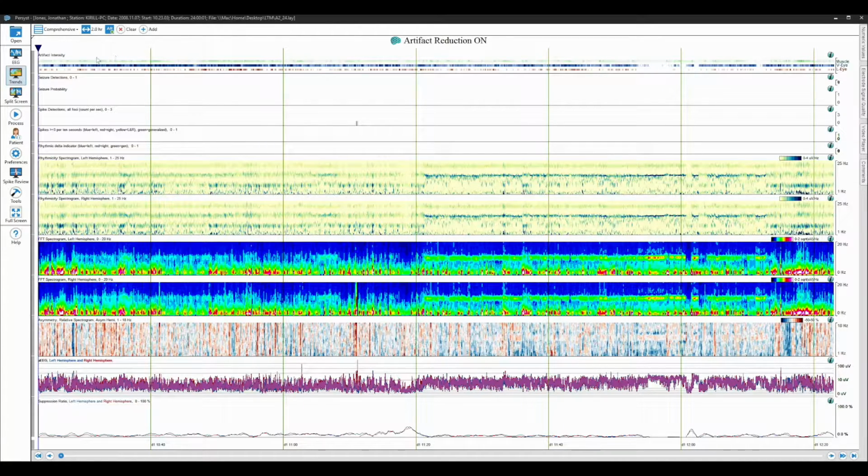Starting at the top of the page, the first trend is artifact intensity. This shows how much artifact of different types is in the EEG at this point in time. If you look over to the right, you can see that the top line represents the amount of EMG. The second blue line shows the amount of vertical eye movement. And the third shows the amount of lateral eye movement. So very quickly we get some information, which is that this patient is awake. Later you will see how the artifact intensity trend changes when the patient falls asleep.